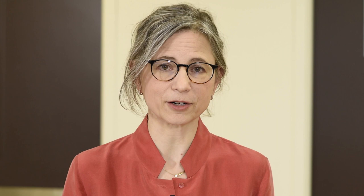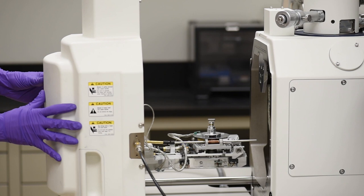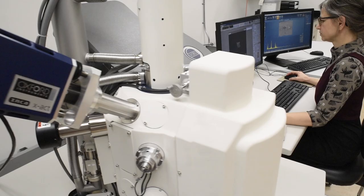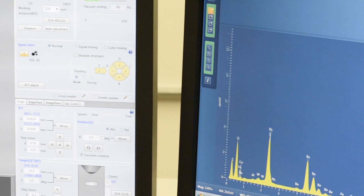All of our instruments are optimized for the analysis of very tiny amounts of samples — most are interfaced to a microscope and all have very sensitive detectors. One of the key instruments we used is a scanning electron microscope with energy dispersive spectrometry. This instrument allows us to look at the sample in very high magnification with an electron beam, and at the same time determine the chemical elements present in the paint. It's important to note this doesn't tell us what pigment is present — just what element is present.